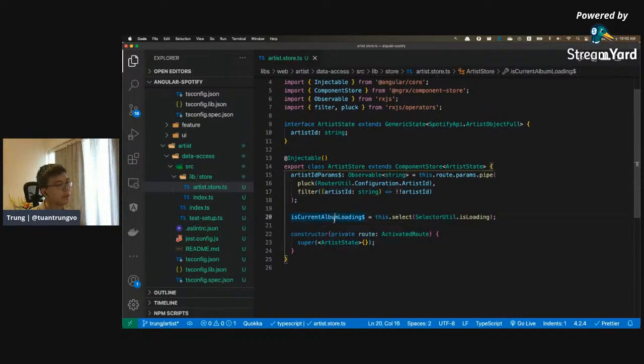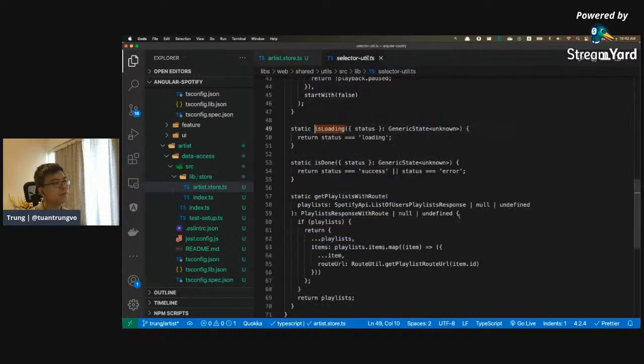Of it, and then now we check if it's the current. Actually, we don't really have to say current because when we are inside the same view, it is the itis detail, and I'll just do is itis loading, maybe. And then I'll just do this is loading, which is a util from.